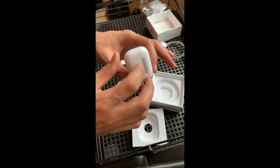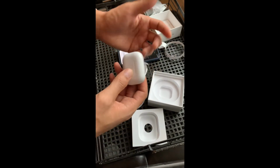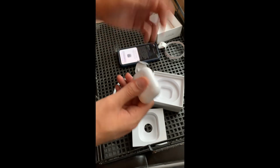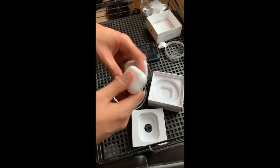And this works with a wireless charging pad. So if at your work, you can just place them on a pad and they charge while you're in a meeting, you come back, pop them back in your pocket, and you are good to go. I've never really had a problem with the old AirPods in terms of battery. I know eventually they won't work as great, but so far so good for my purposes.